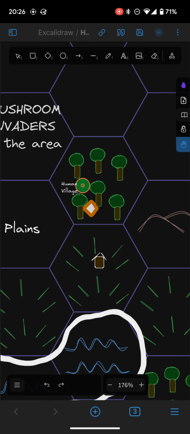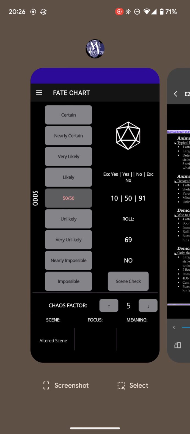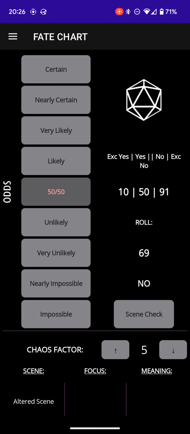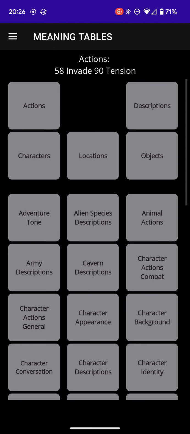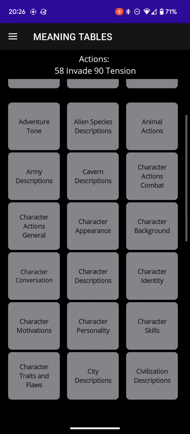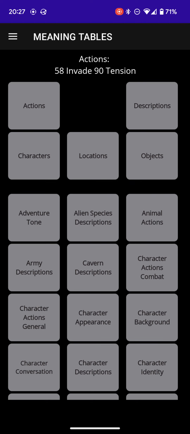So, Game Master, what does it look like when I get to my village and see that there is smoke and mushroom people? What kind of turmoil is going on? So that's where the Game Master would say, blah blah blah. It looks like this. However, we're going to use the Mythic Game Master Emulator Android mobile app, and we're going to get a meaning table. We're going to do a description.